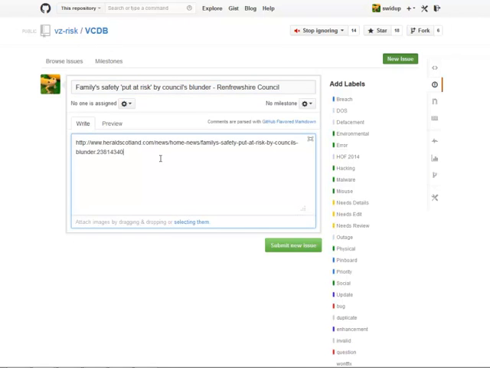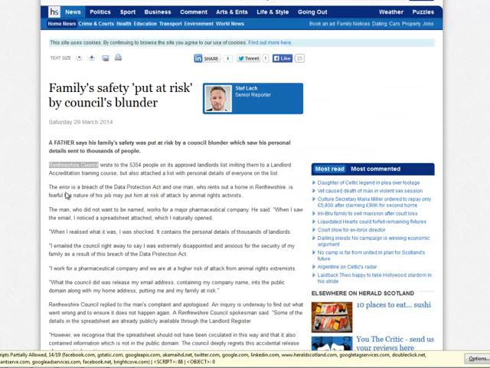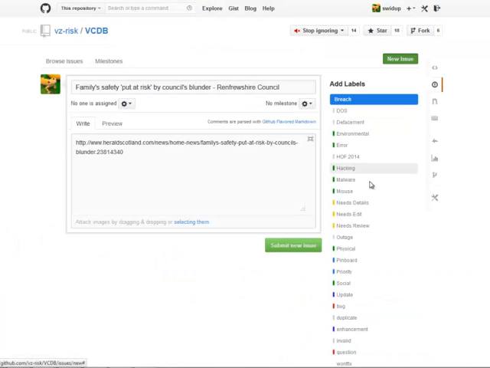Now, we use tags. This is a breach candidate. We also take a look at other types of things like defacements and that sort of thing. So we prioritize the coding of the breaches because we really want to get those into the data set. So it's a breach, and if you look here, it was actually an error where someone accidentally sent a spreadsheet with data that they shouldn't have sent. So we actually use these tags to sort of categorize, if we have time, the high-level action category from VERIS. And then you just submit the new issue.